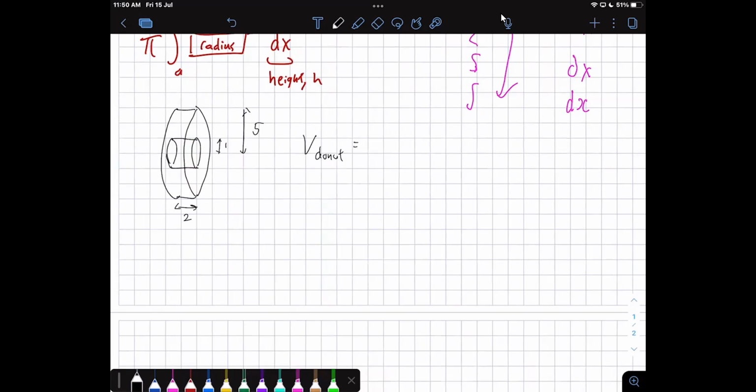V donut. It will be the volume of the big cylinder minus the volume of the hollow region, right? So what will it be? Pi r squared, sorry, the radius here is the big R, and this one is a small r. So pi times 5 squared times height h, minus pi times r squared times height h. Does it make sense? Volume of cylinder minus volume of cylinder. Factor out the pi, factor out the 2. What do you get? You end up with 5 squared minus 1 squared. Can you see that? Pi times 2 times 5 squared minus 1 squared.